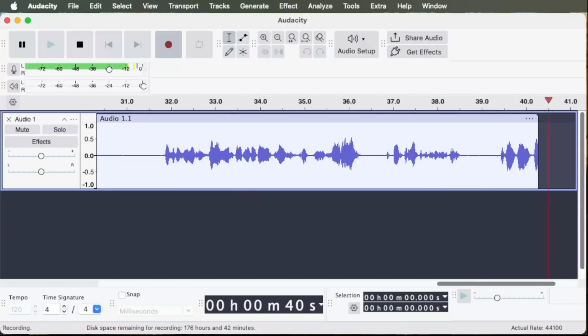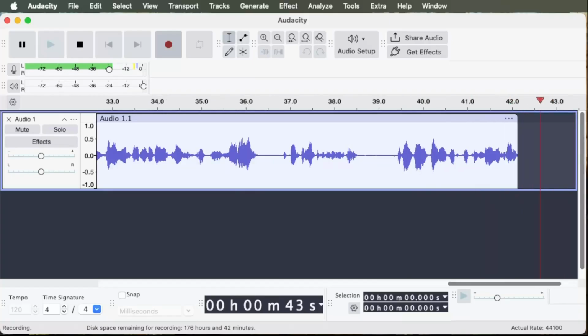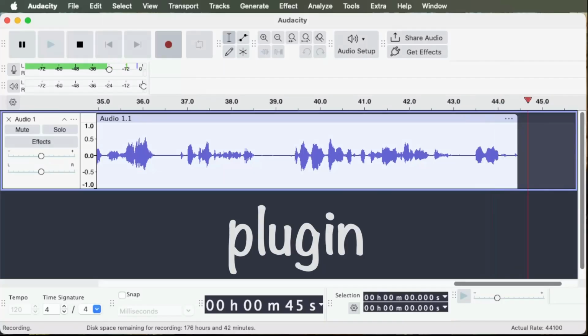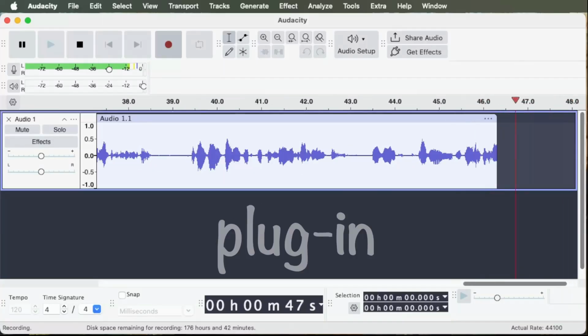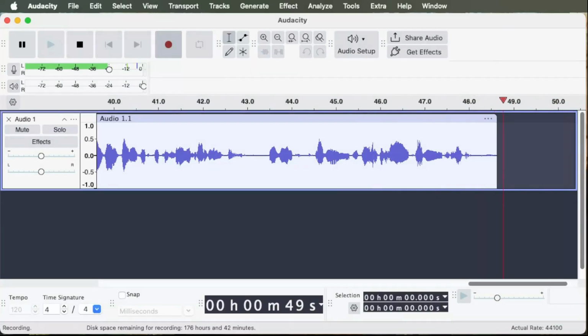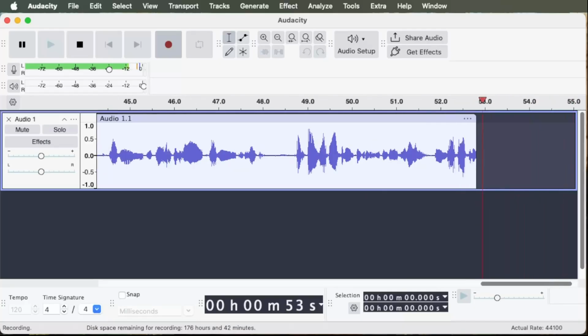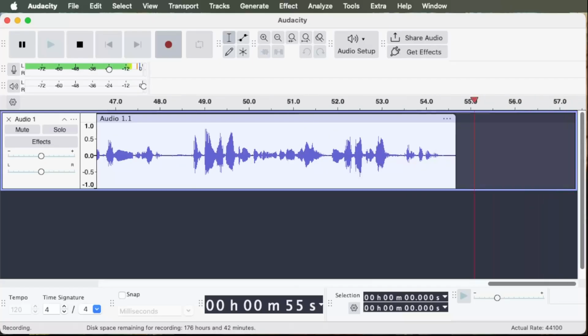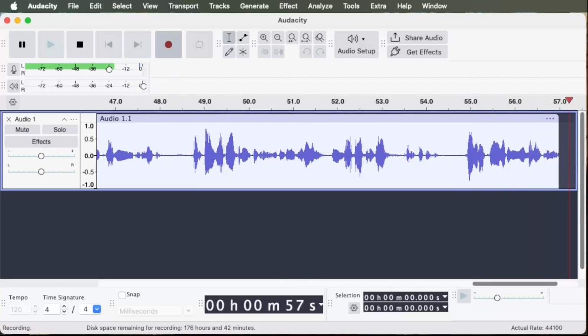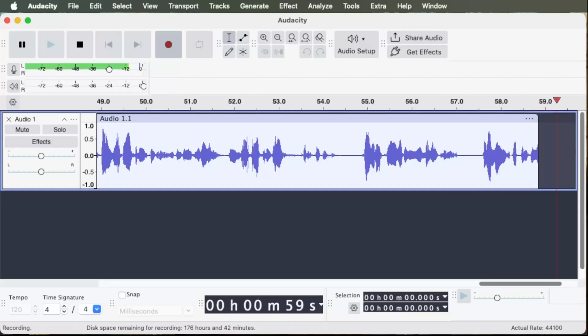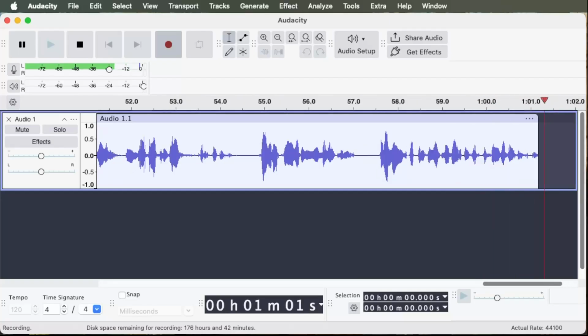Before we go any further, let's get some silliness out of the way first. Is it plugin with no hyphen or plugin with a hyphen? As far as Audacity is concerned, you can go either way, and Audacity does pretty frequently. So we don't care whether you use the hyphen or not. But I'm going to skip them for the rest of this article just to save a whole bunch of keystrokes.